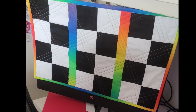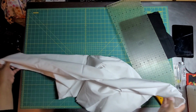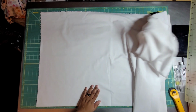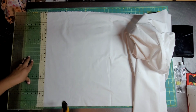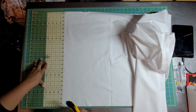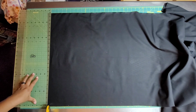Okay, so this is just a really quick mini, just to throw some color behind me and to give everybody the gist of what a quilt looks like when it's being put together. So this is what fabric looks like when it comes off the bolts, and I gave it a quick little run through with my iron, and I'm just cleaning up the edge. People will have you take off the edge so that you get a nice clean cut. And I'm doing the same thing with this black fabric.